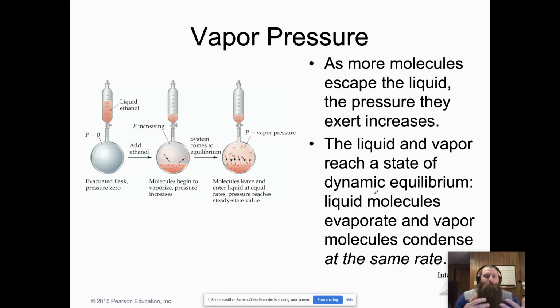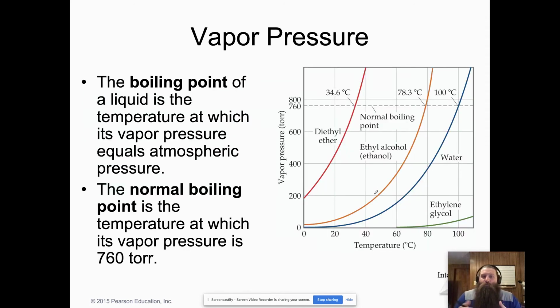Now, what might we need to know about vapor pressure for? Well, the boiling point of a liquid is the temperature at which the vapor pressure equals the atmospheric pressure. For the normal boiling point, we always use 760 torr. That's a really useful piece of information because vapor pressure is really easy to graph, and so if you know the vapor pressure, you can then determine what the boiling point would be at different temperatures. That's what we would use this for.